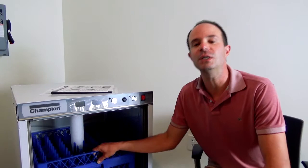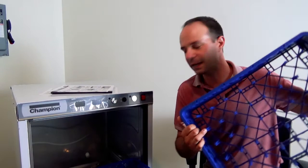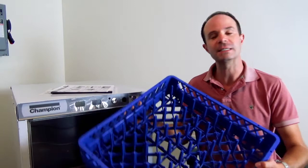Inside the machine, coming in your brand new Champion dishwasher, is the world's most useless and small pool noodle — get rid of that. Next up, you have a complement of one peg dish rack and one flat dish rack. The peg dish racks are great for plates, bowls, and cups, while the flat racks are wonderful for utensils and anything else that may not fit in the peg rack.